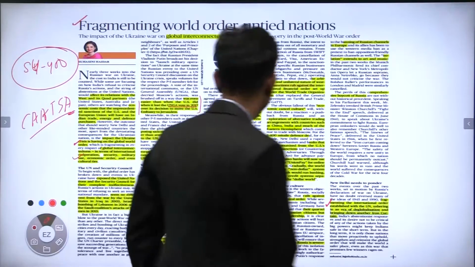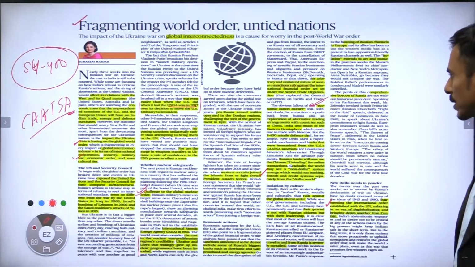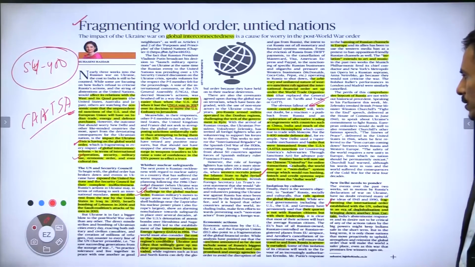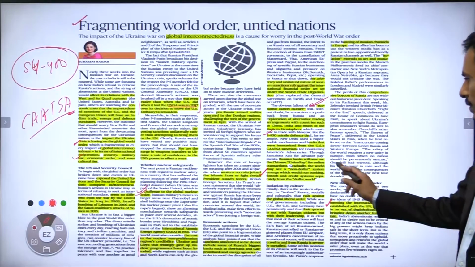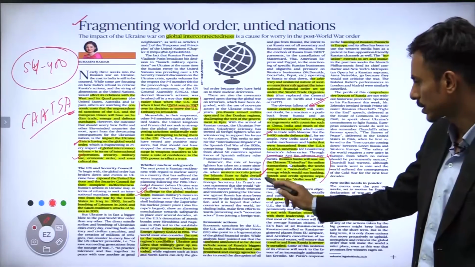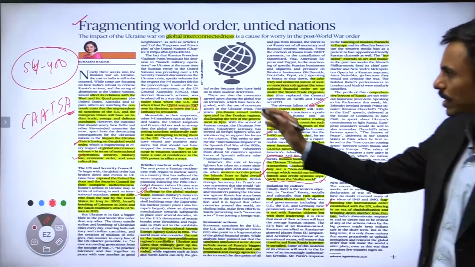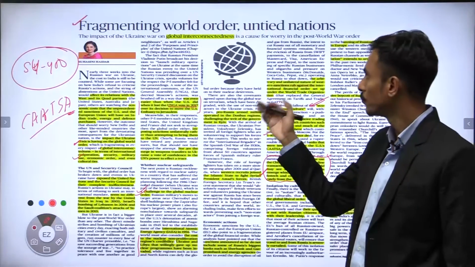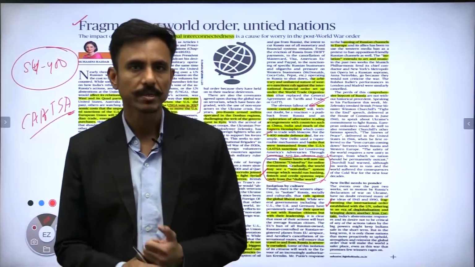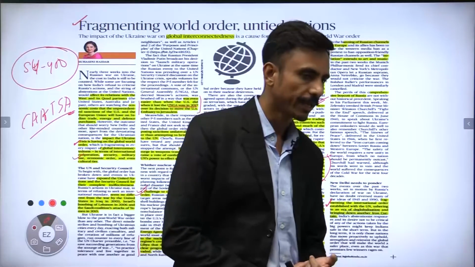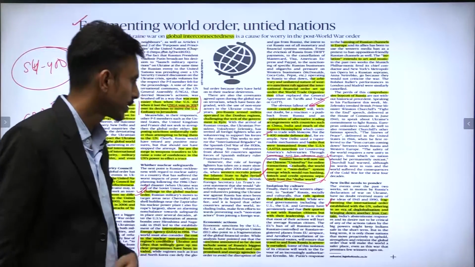So this article also talks about economic cancel culture and the S-400 missile deal, and how Russia is getting closer to China. Plus, this article also explores the post-war order, where NATO's and America's double standards have been exposed, and they have not come to the rescue of Ukraine, right?